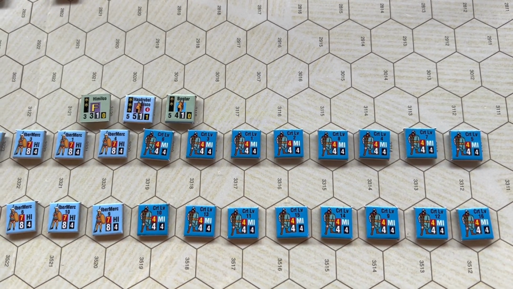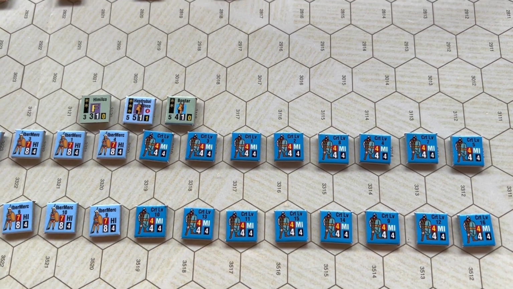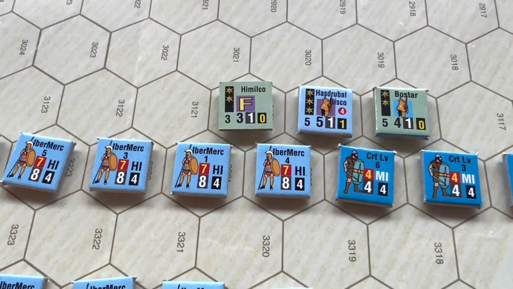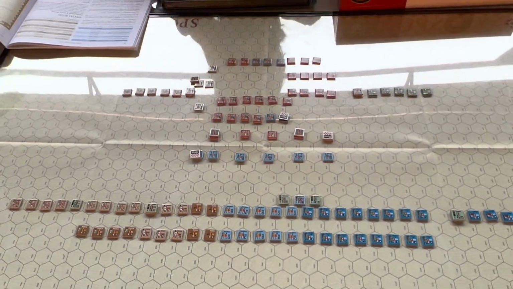Look at these levies. TQ of 4. I would rather have Vandals at this point than these levies. It's terrible. But the core center infantry that Hasdrubal uses is pretty good. Also, this counter looks like it says Hasdrubal Disco, and I am all about the Hasdrubal Disco. We're about to play the Hasdrubal Disco right now with these Roman legions.